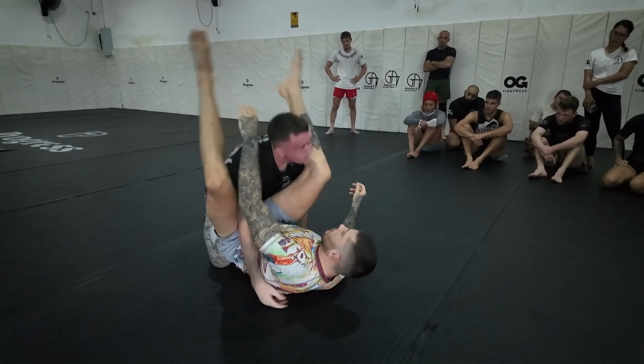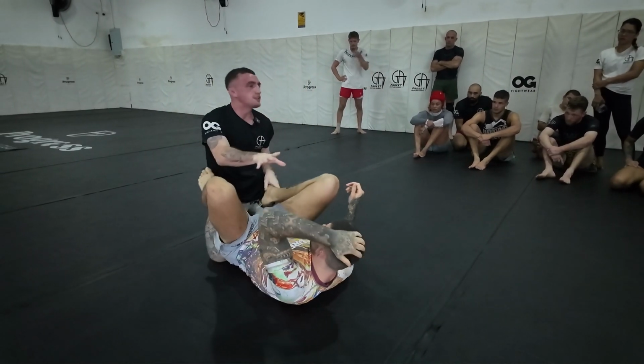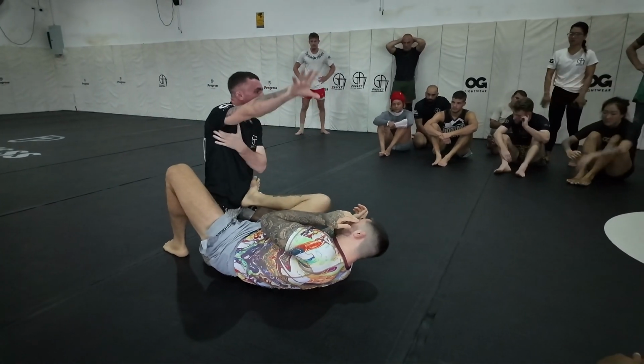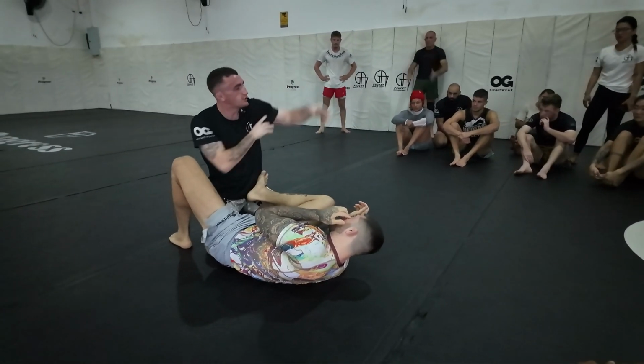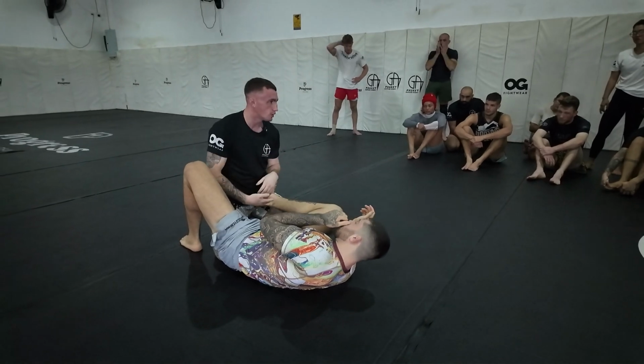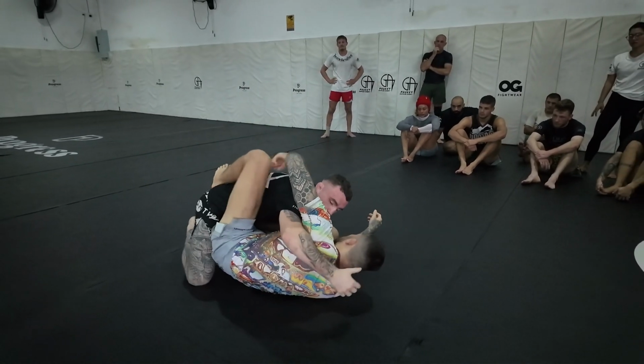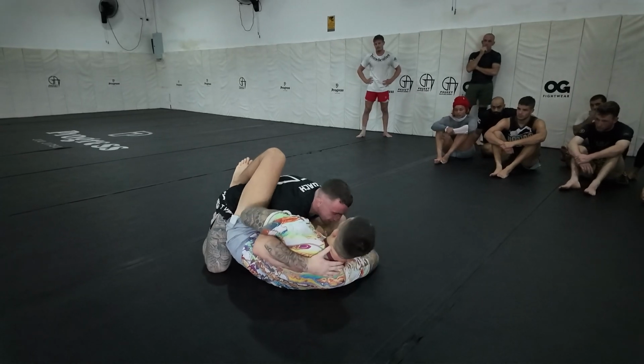I'm going to fall in, but he's keeping his head in good position and he's not fully extending his arm out. Once your arms are fully extended, trying to clear these frames is a lot easier for the person on top.